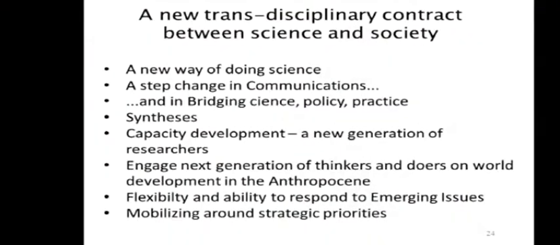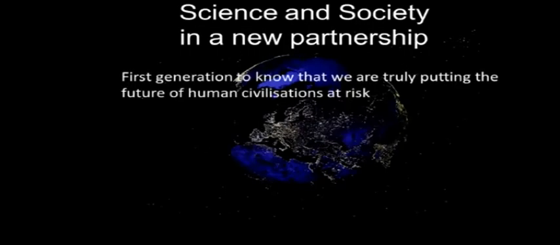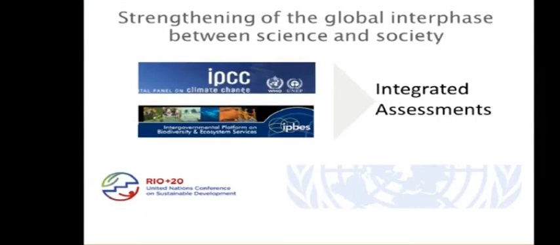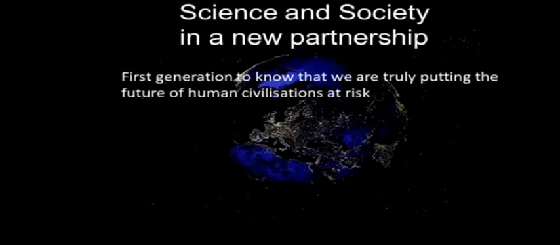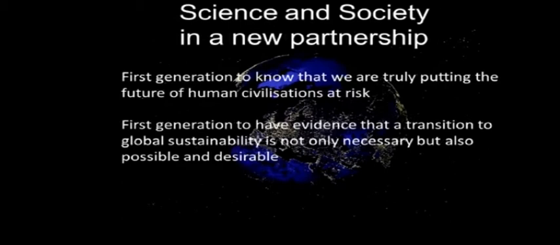And I'm coming to a close here. You've got so many questions already lined up for you. I'm just at a very last slide. I'll give you this much time to give me your last slide. Because I want the audience to interact with you. Absolutely. So what happens here is that this is to close then the social contract between science and society, a new way of doing research and also in communicating and bridging and the flexibility of doing so. Of course, engaging with the major assessments and also delivering to Rio. And then the final slide here is, of course, this is an opportunity for us, being the first generation, to recognize that we can change the entire operation of the Earth's system. And therefore also we are the first generation to take responsibility, to act on the findings we have. And Future Earth is an offer to society to do that in a partnership-based way. Now I'm finished. Thank you.